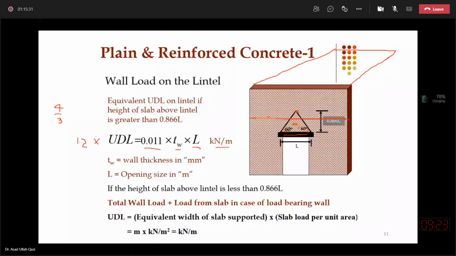So then it means the lintel will act like a beam because that lintel is very close to the slab. So the few masonry courses which are present above the lintel as well as the entire slab load will be transferred to the lintel, and it will be like the ordinary beam which is present in the slab and taking the share of the load.